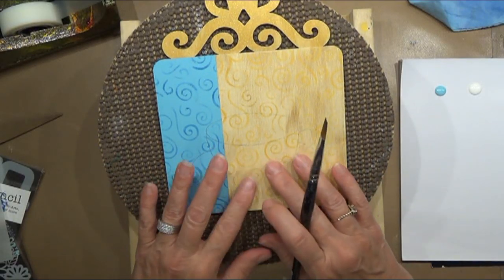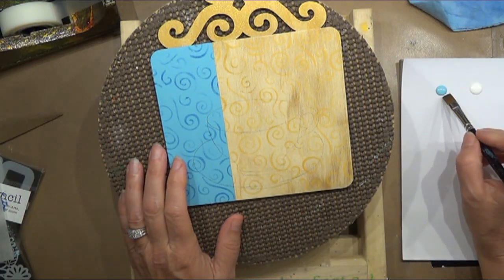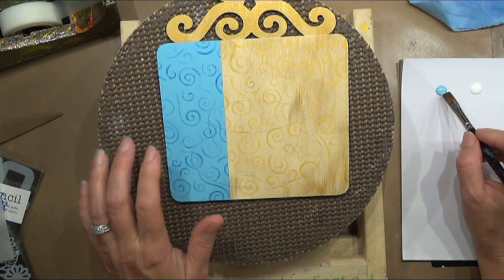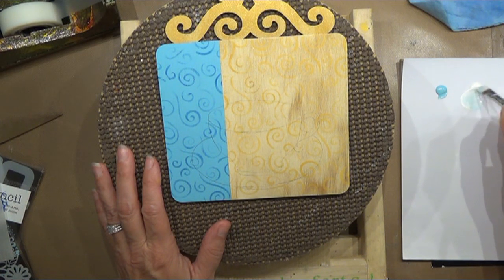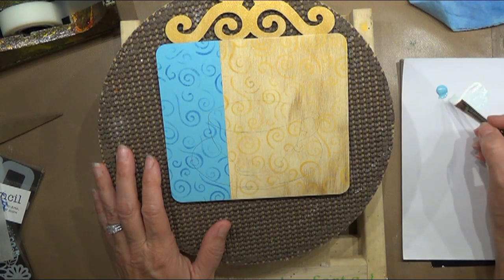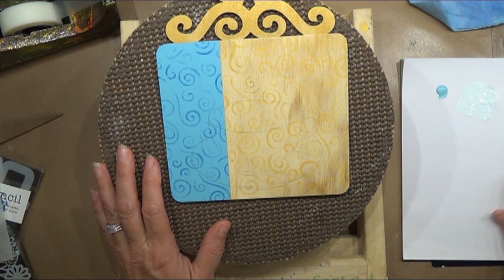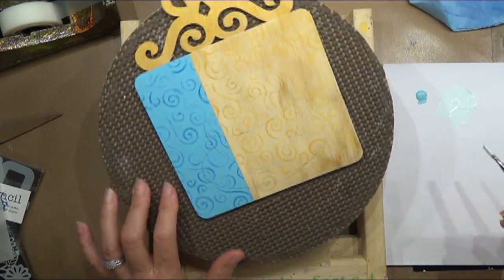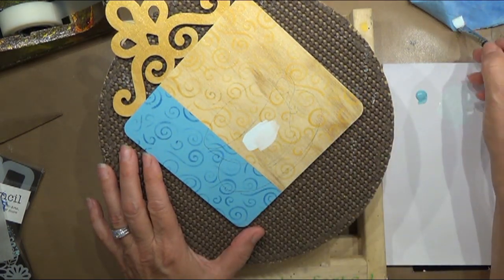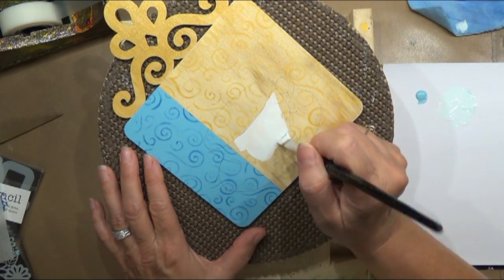Okay, I want my teacup to be a very pale blue, so I'm going to take a little bit of this Shoreline, which is the base coat we put on here, and I'm going to mix it in with my white to just tint my white a little bit blue. So it gives the white just a little bit of a blue tint to it, so that when we come back and add highlights and colors and things on here, it will show up our highlights and stuff.